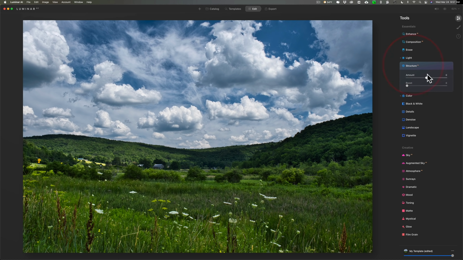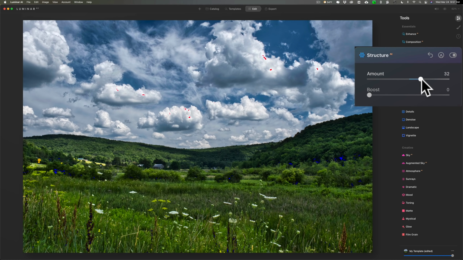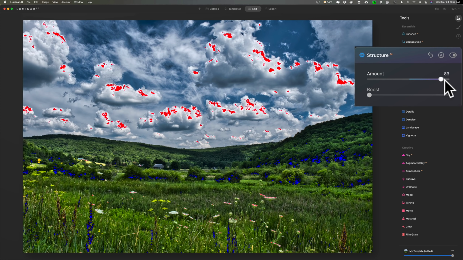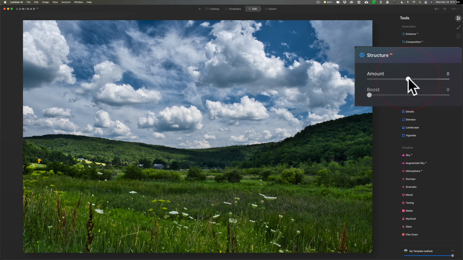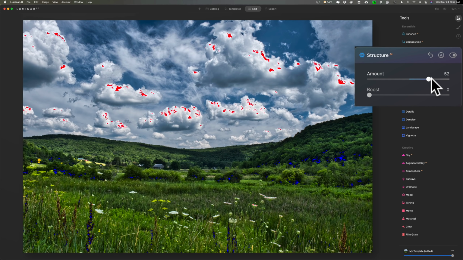Then what I'll do is I'll kind of experiment. I'll jump back up to structure and see if adding structure is something I want to do. You can see I still have the clipping indicators off. You can see as I move the amount of structure to the right, I'm getting clipping. That's good maybe to leave them on, but usually, to tell you the truth, I'll turn them off right away. It's just in doing this video and chatting here, I forgot to do it. To turn the clipping indicators back off, just hit the J key on your keyboard again. J as in Jack, and you turn them off.